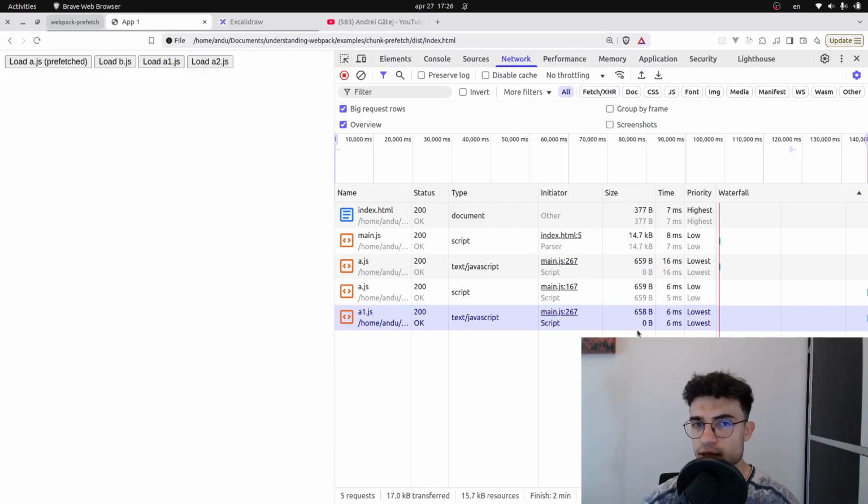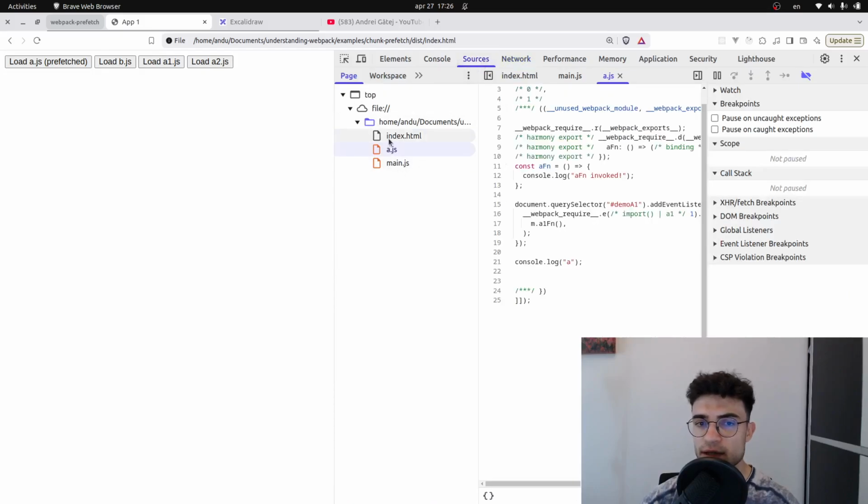And again, in a real world scenario, this will be a cacheable file, and it will be stored in the browser's cache. So pretend that a1.js is in the browser's cache. This can also be seen by the fact that in the sources there is no a1.js, and it makes sense not to be, because we have only stored its content in the cache.